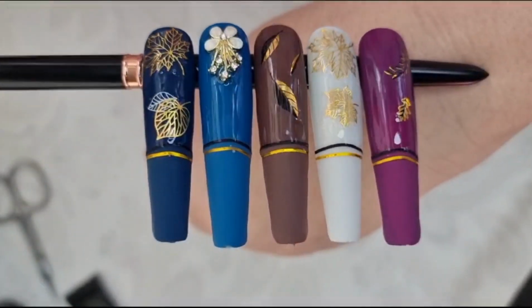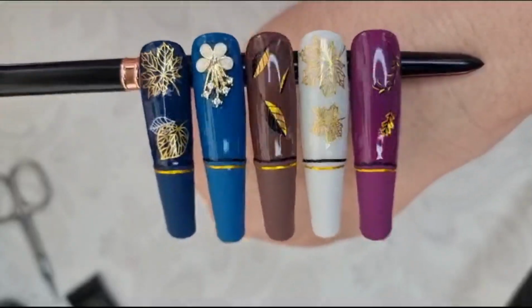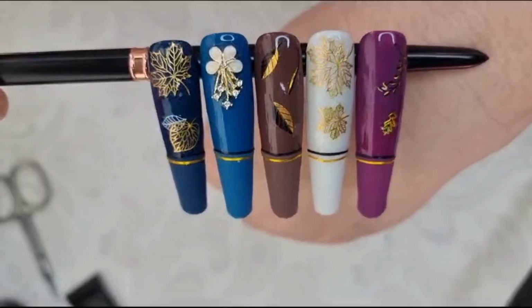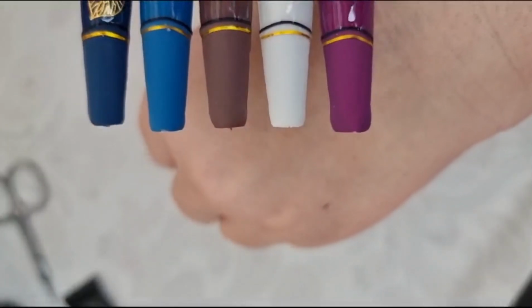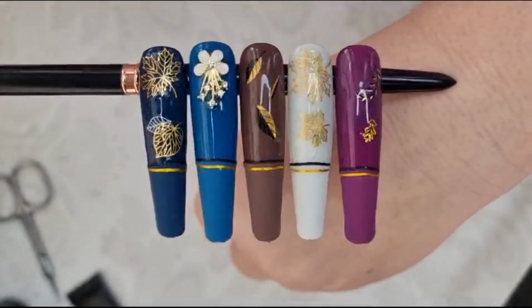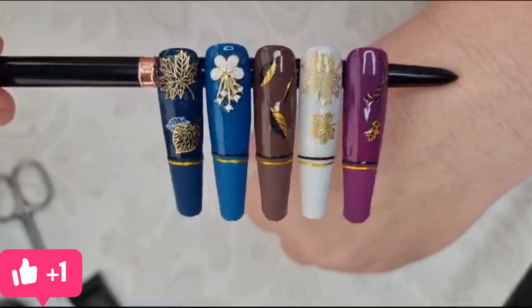I'm very, very happy with these colours. They're beautiful, they're rich, they're dense, they're so pigmented, they're gorgeous. They only needed one coat. You can see how they look at the bottom there for matte, and then you've got your shiny, and I thought they just went really well with gold.